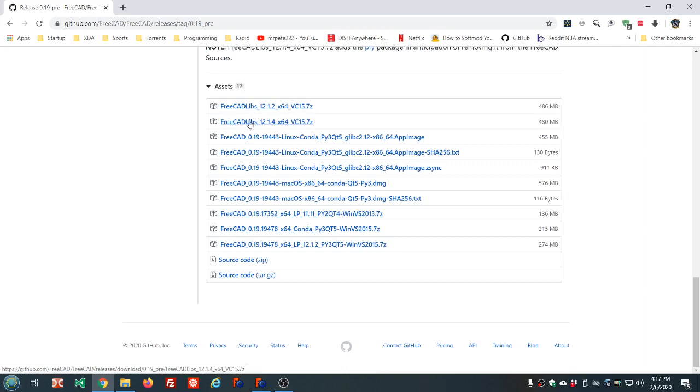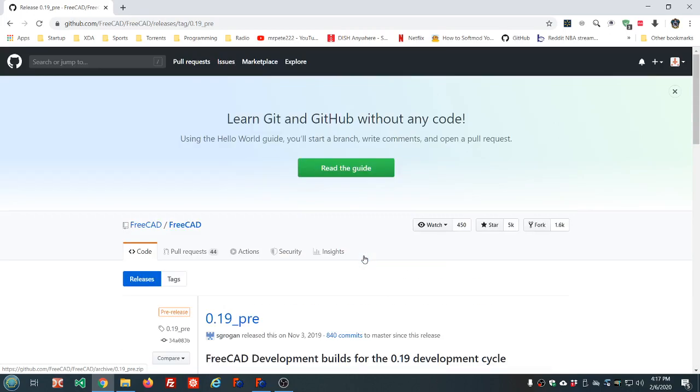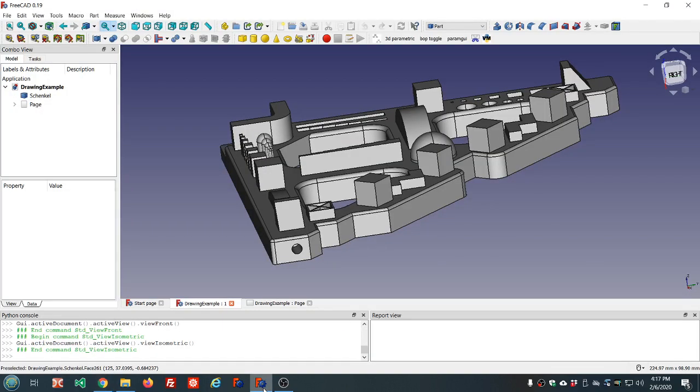Compiling on Windows. The 7Z format is used by 7-zip, which is a file compression utility. You would go to 7-zip.org, that's the number 7-zip.org, to get that software if you don't already have it. Most of you probably will. Now we'll go to the software. Oh, one more thing.